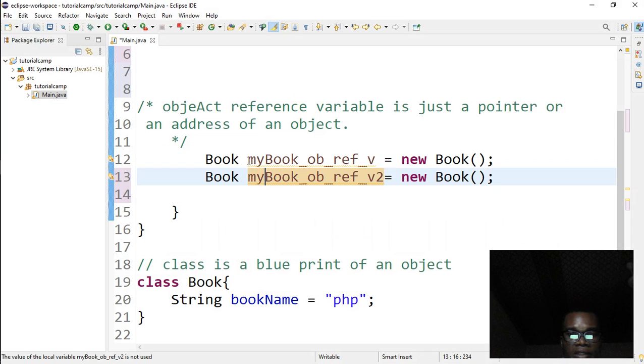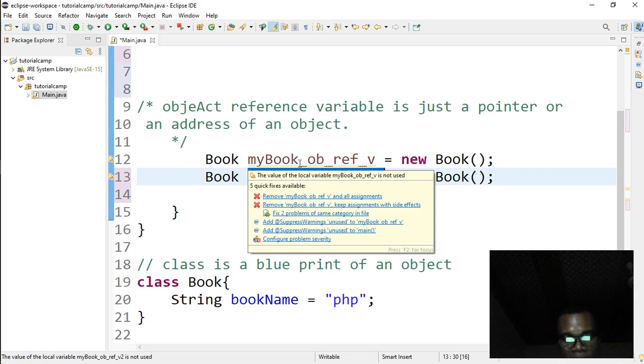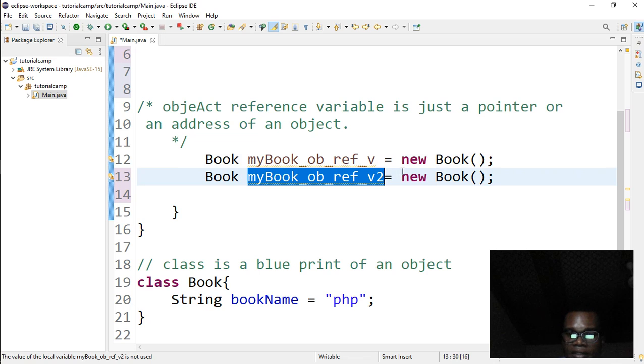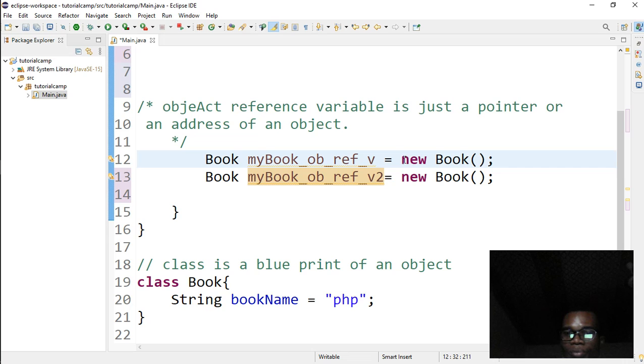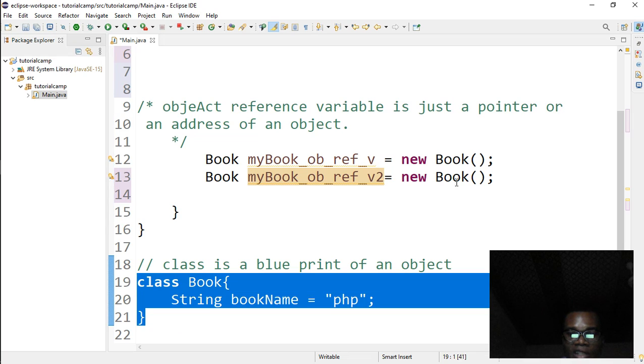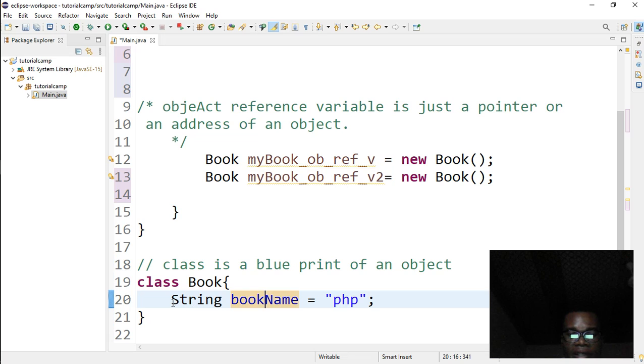So this one and this one are object reference variables. They are not objects themselves. These are the objects. You can't see what is inside the properties and the methods inside them, but whatever properties are in this one is whatever is here.